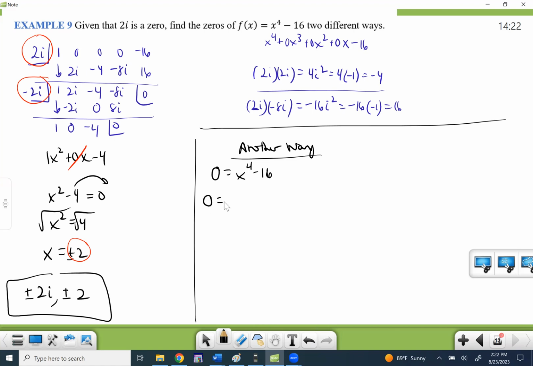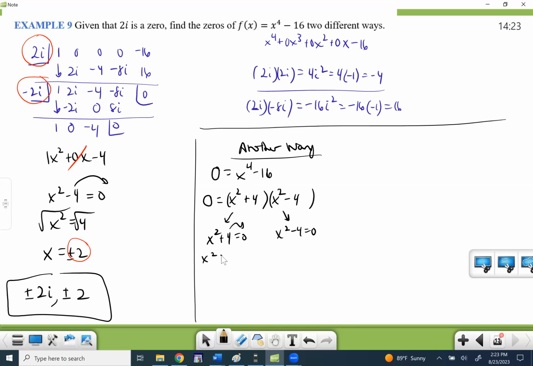I don't think in this class we factored one with an x to the 4th, but we have if this was like an x squared, right? Well, it's the same concept. We know that it's got to be a plus and a minus. We square root the last number, so it must be 4 and 4. The only difference is I have to put x squareds here in order to make it multiply to get me x to the 4th. Like if I multiply these, I will get my x to the 4th, okay? So that's the only difference. Then we'll just simply set each piece equal to 0. And you could factor the difference of squares there if you wanted to.